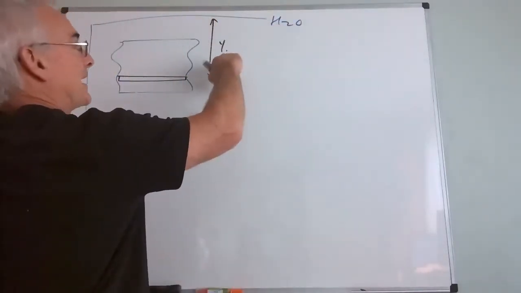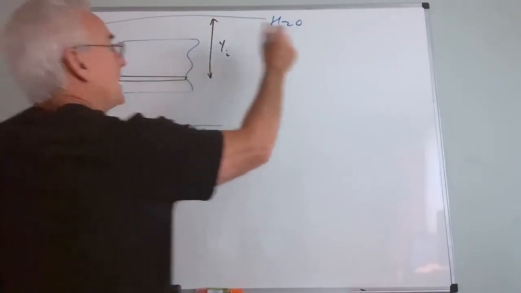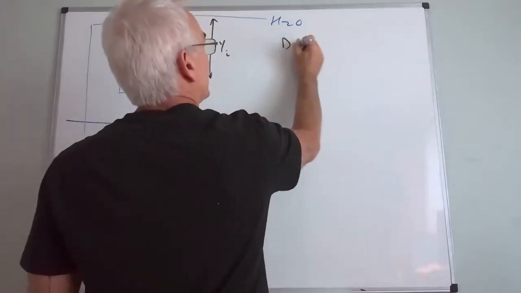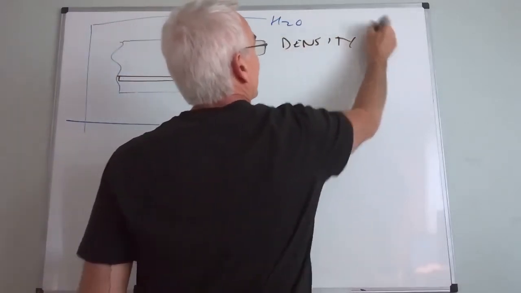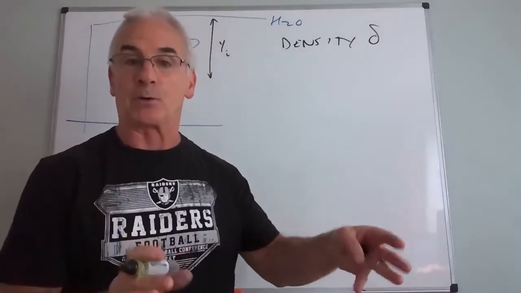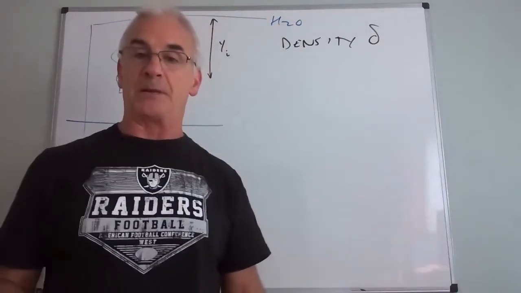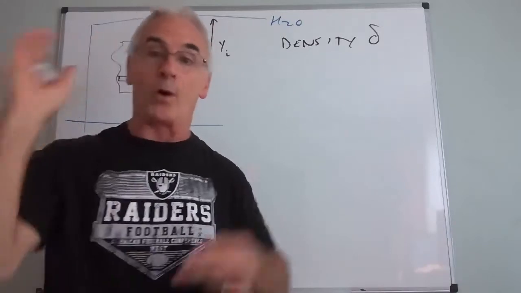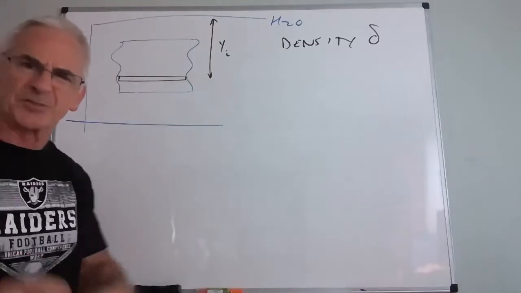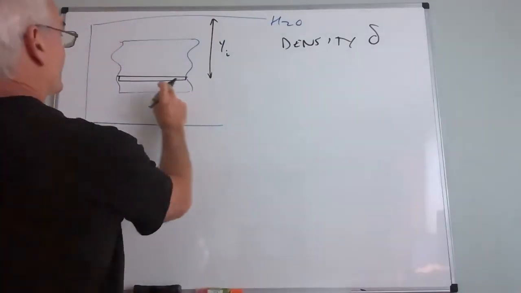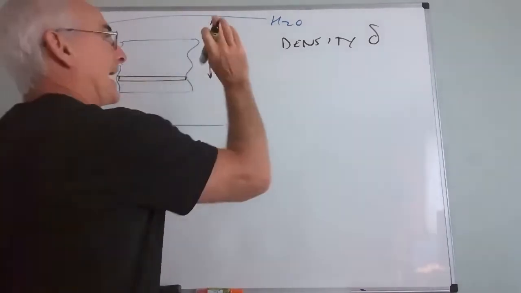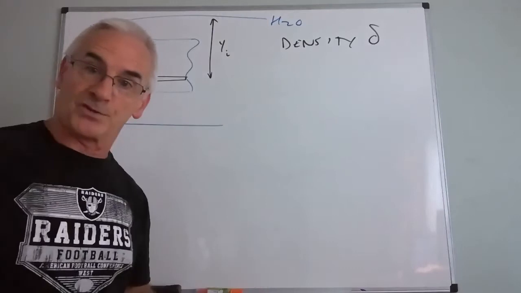So if this is my depth, let's suppose we have water or any other thing, then the density is always given. Density in this case is not a function, it's a constant. Whenever you have a liquid, we always consider the density to be constant. Water has its density, oil has a density, everything has its own density. I'm not worried about the numbers. Heck, I'll just make up the numbers half the time anyway. So I need the area of this piece, I need the depth, and I need the density. Remember, that's what we said the force was.